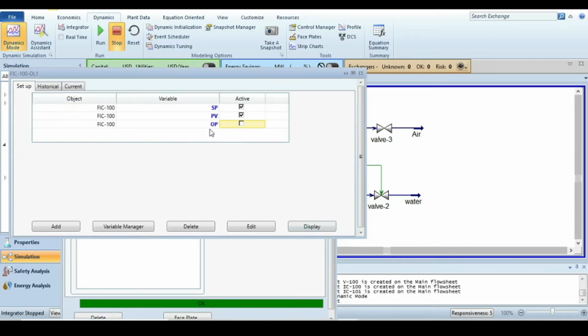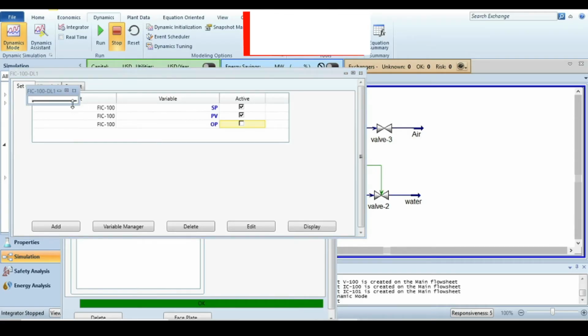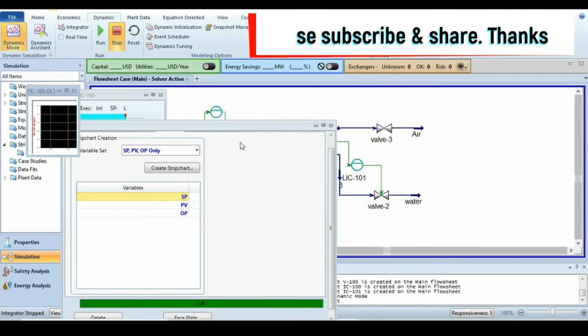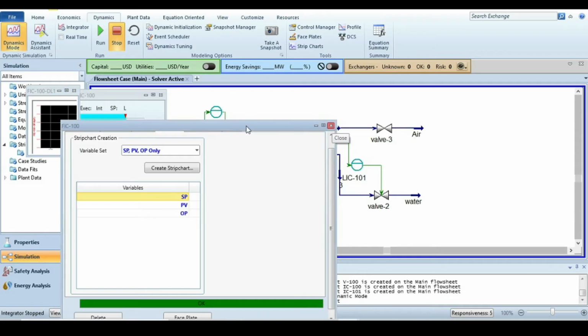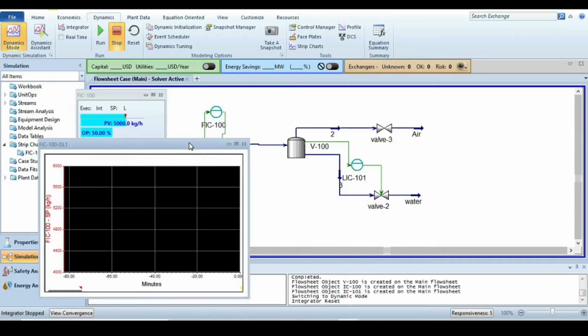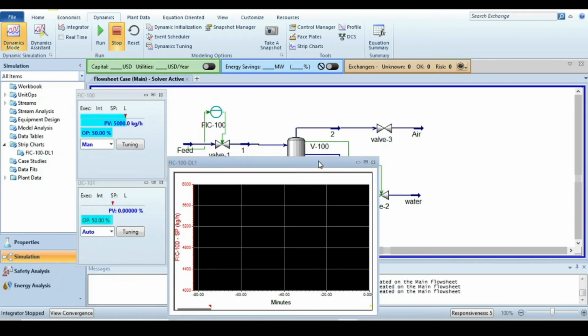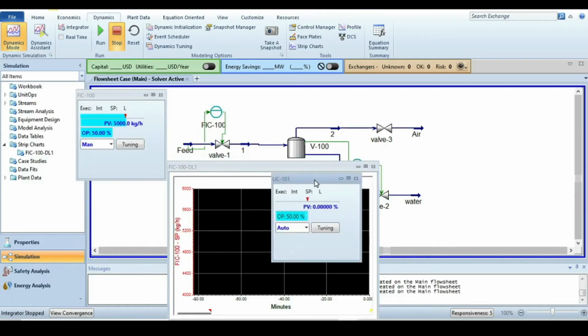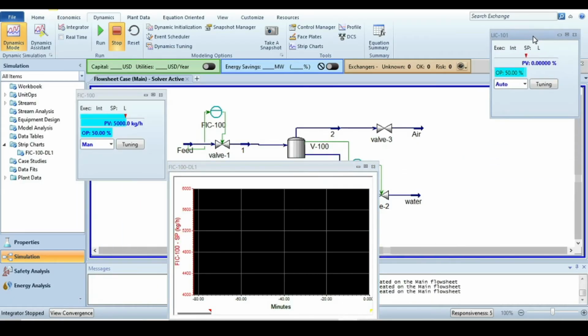And we don't need the output, we just want to compare the process variable and the set point, then display. Okay, so here we have our first strip chart. Just close all these other windows. This is the strip chart for the flow controller. And now we have to introduce the second strip chart.